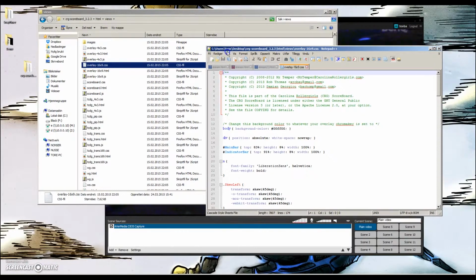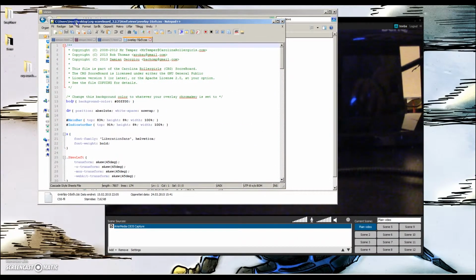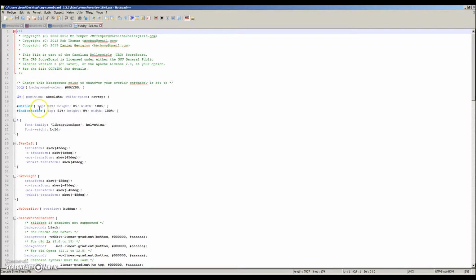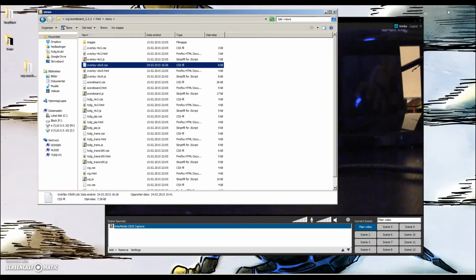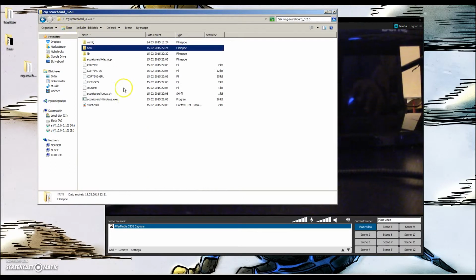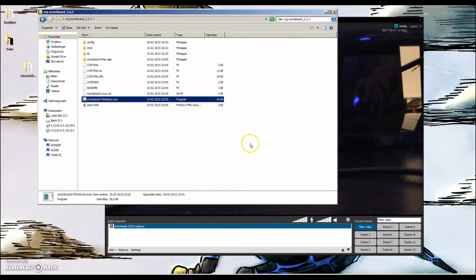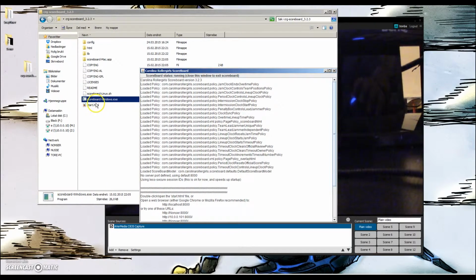Notepad++ will analyze your code and give you different colors and so on, so it's very simple to understand. What I do here is just remove this line where it tells you what color you want to have for the background. So this is the place where it tells you that the background should be green. You can just remove that whole line, save the file, and then start the program back up again. Now it's started.